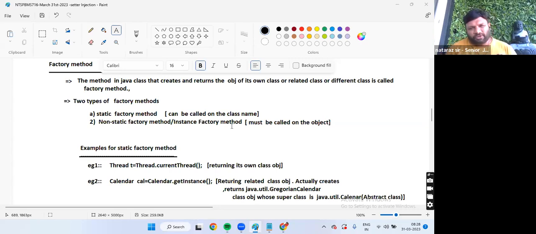Please respond, Rababu. When you respond, my confidence will increase, your confidence will increase. Can I make the IOC container create a Spring Bean class object using a factory method? One worst fellow said no. After listening to the entire Ramayana, how can you say no, Rababu? The last half an hour of discussion is on factory methods only.